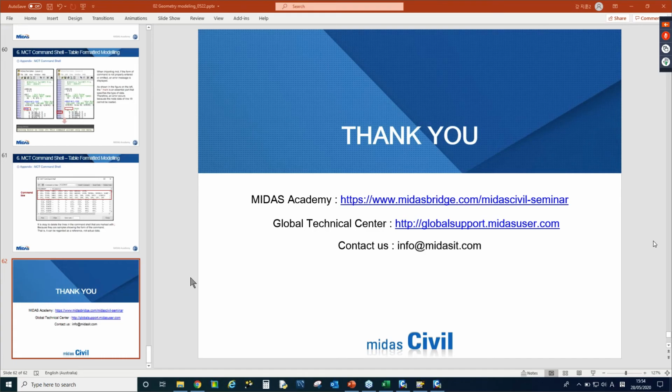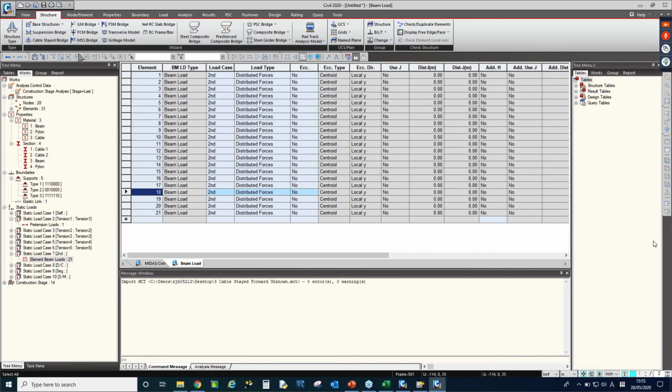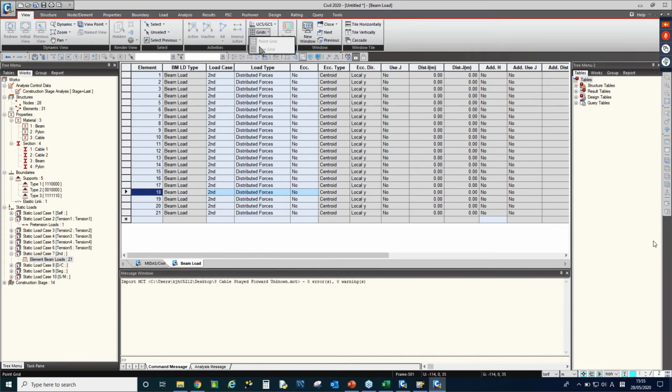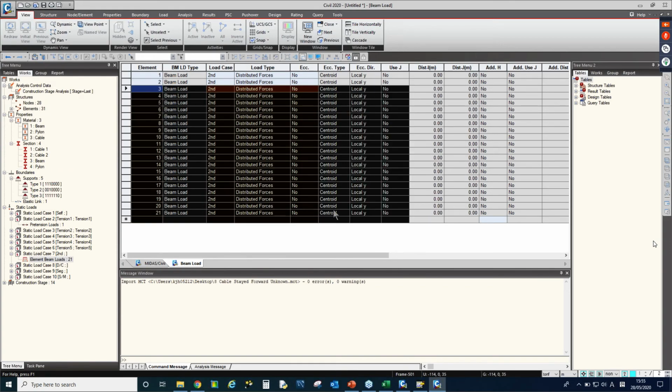Is everything we are trying to create in this graphical input just to create this MCT file? I'm not sure what you are asking. We have lots of menus on the node and element. Also, we have the structure menu to use the wizard, and we can also use a create function. And then, as I mentioned, we can use a DXF file, and also we can use a table and we can use text format.